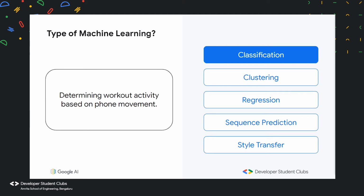I want to give a better explanation to that. It is a classification because here we have a few classes like jogging, playing football or any kind of sport. So here we have only a limited number of classes, and it cannot be a combination of classes. Football is a different task compared to jogging, right? If you're playing football and you're running, it won't be able to identify which one is which.